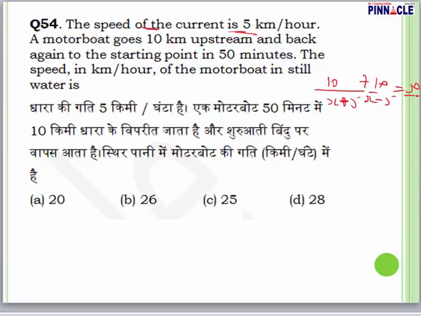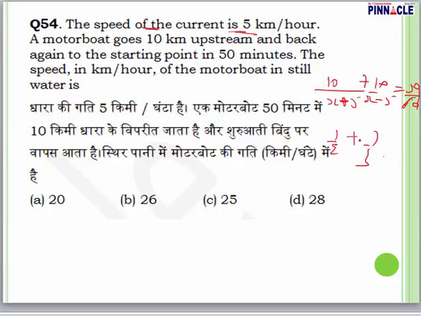In place of 50 you can also write 50 by 60, because the distance is in kilometers and this is now in hours, so 5 by 6 is the total time in hours. Now you have to figure out what to put here so that the value becomes 5 by 6, since we have to find the value of x. If you find such a quadratic equation, always try to put values from the options. Now 5 by 6 is always 1 by 2 plus 1 by 3.